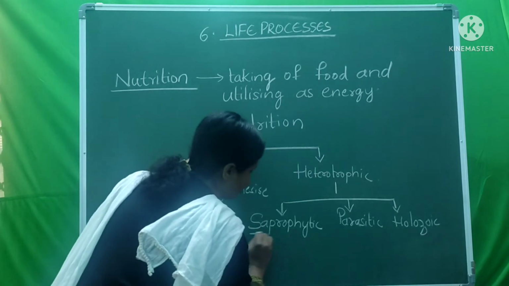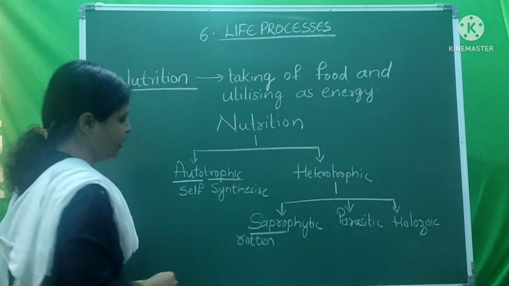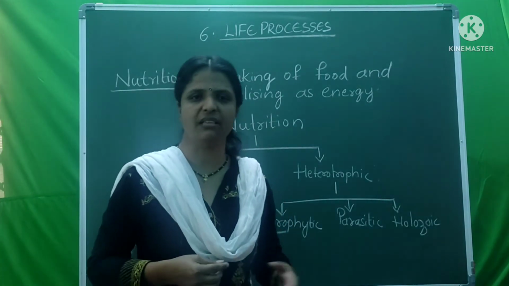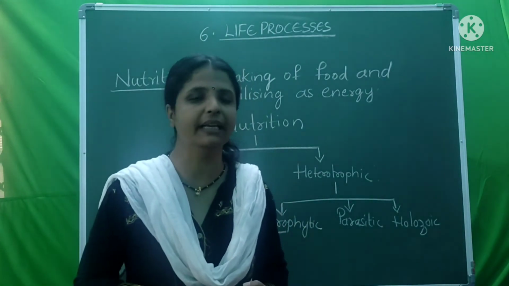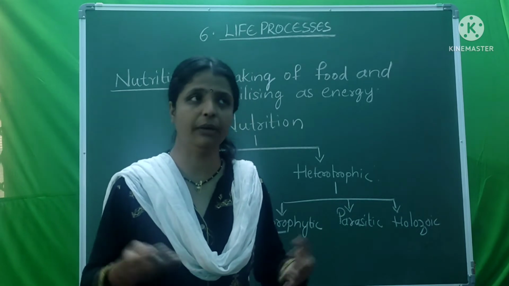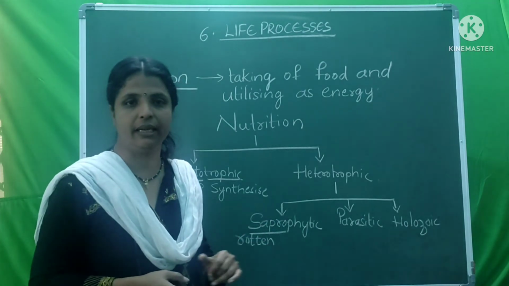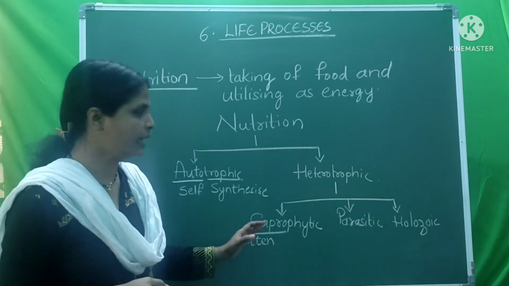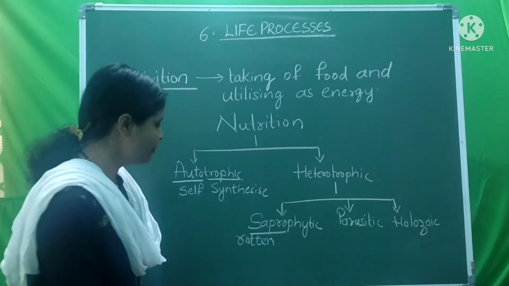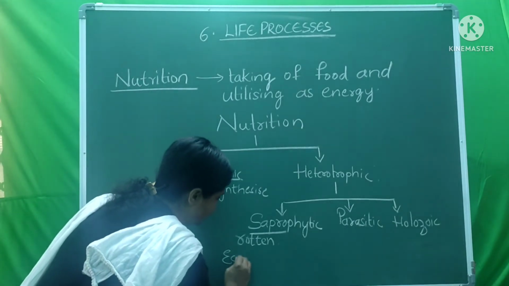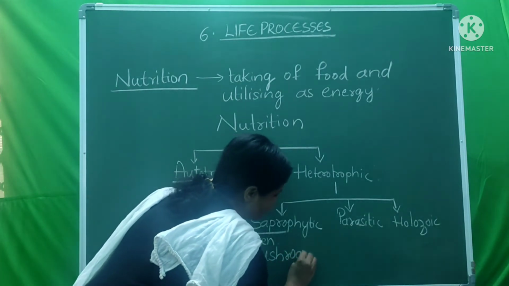Sapro in the sense it is rotten. रोटन जो हम उसको बार बार यूज़ नहीं कर सकते, वो ऑलरेडी खराब हो चुका है. जैसे हम फेंकते हैं, चाहे वो leaves हो, it might be dead and decayed leaves, it can be organisms, it can also be the food stuff that we throw. These saprophytes make use of such organic matter and grow themselves. So it is called saprophytic. An example of saprophytic we can give is mushroom.